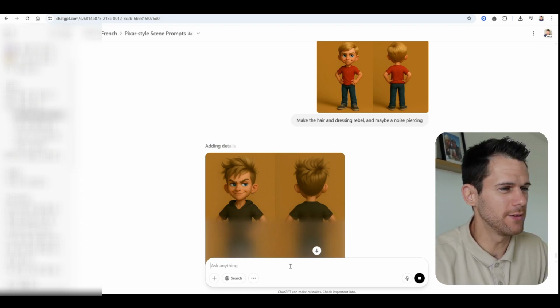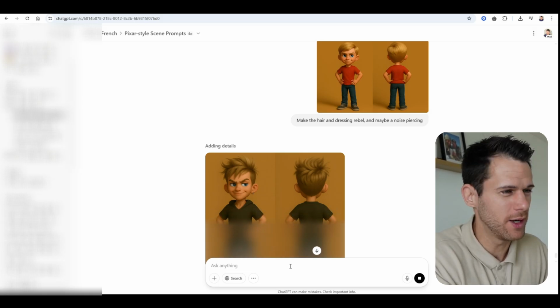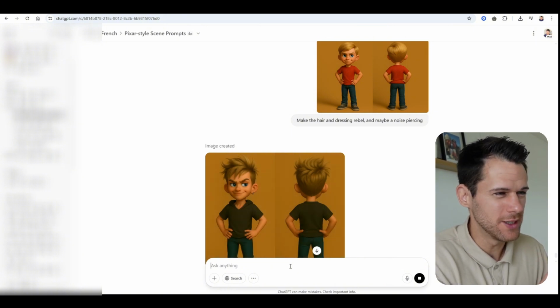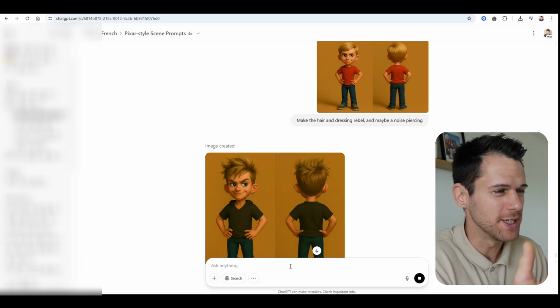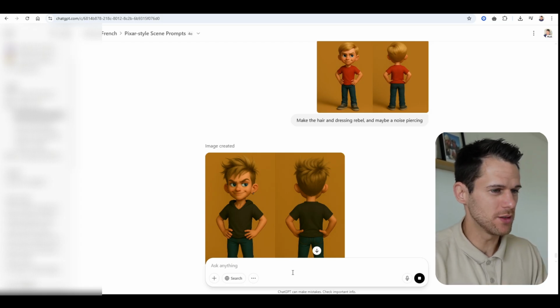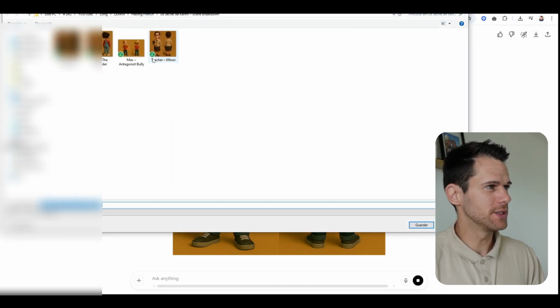Okay, I love it. I like it a lot more. So this is exactly what I meant. A very crazy hair with a rebel expression and a piercing, not in the nose, in the ear, but it's okay. So I like this one. I'm going to keep this one. So let's go. Let's save the photo, replace the Max with the new photo.